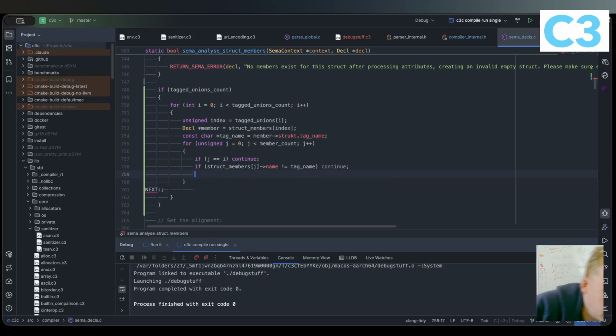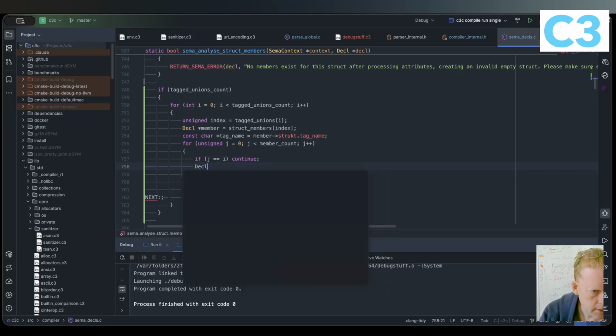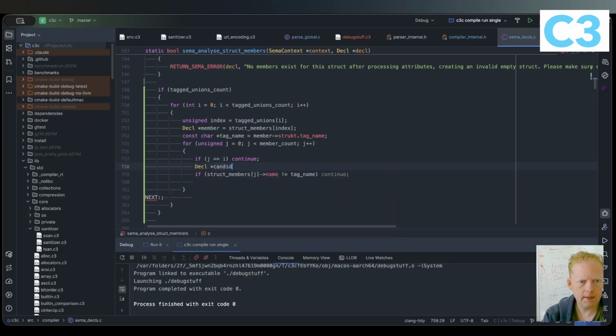Okay, so we have found it now. Candidate is this struct member, and we should have already resolved this one, so we know the type.